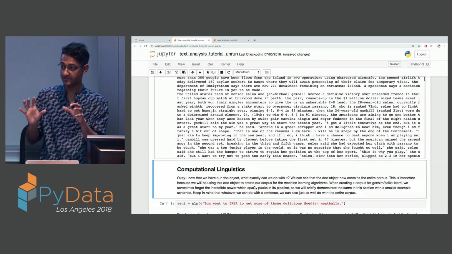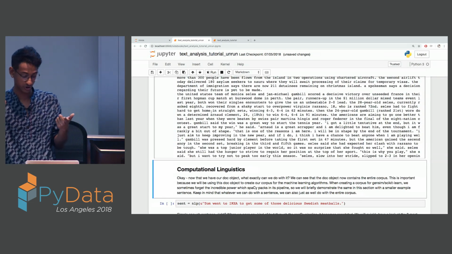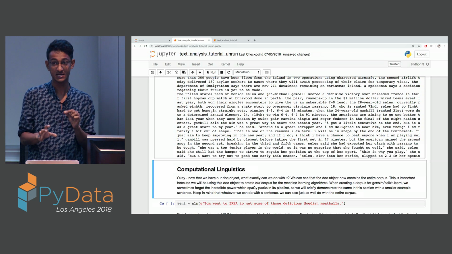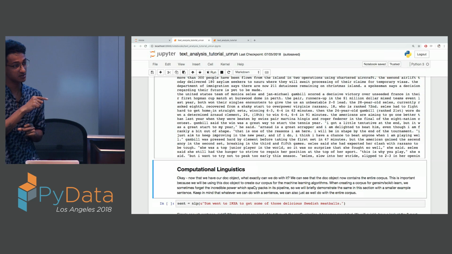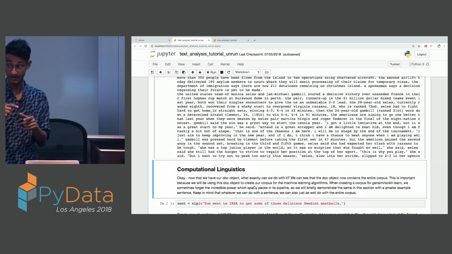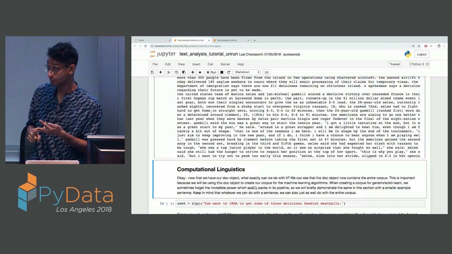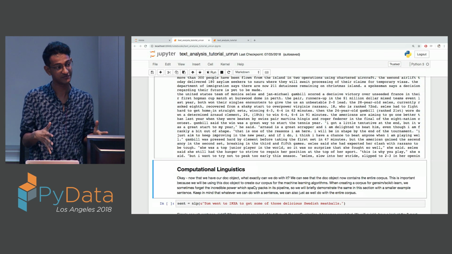And now all of these, which you cannot see right now, but I'm going to show you really soon, all of this has been annotated by spaCy. So now the doc object contains information of every single word. Is it a stop word? Is it a number? What's its part of speech? A whole lot of information.